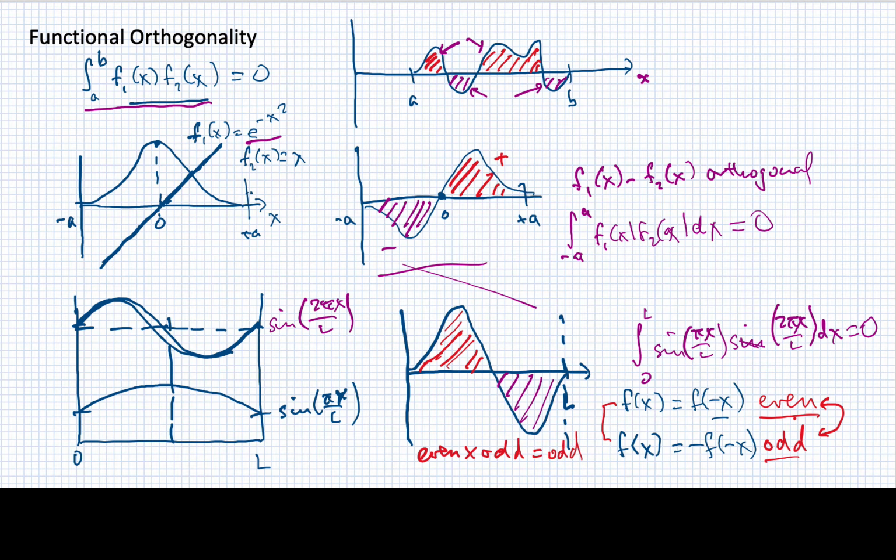All right, so what does that mean? Well, what I've drawn here are some odd functions, not odd in the sense of being strange, but odd in the sense that they have this property. And when they have this property and my integration limits are equally distributed about the origin, then I'm going to end up with 0 as my result. So this is one way you can quickly determine if something is going to give you orthogonal functions or not. If one function is even and the other is odd, then almost certainly they're going to be orthogonal to one another, and they're going to show a 0 for this kind of integral.